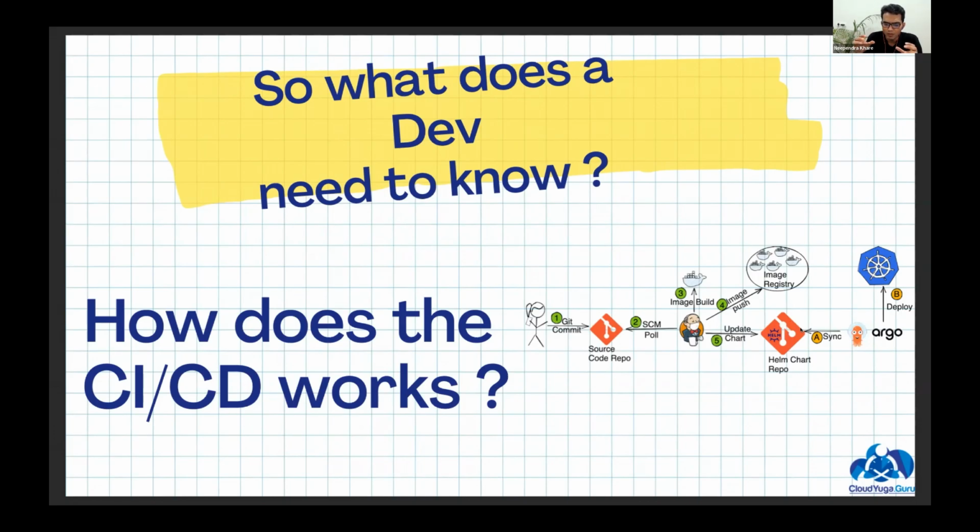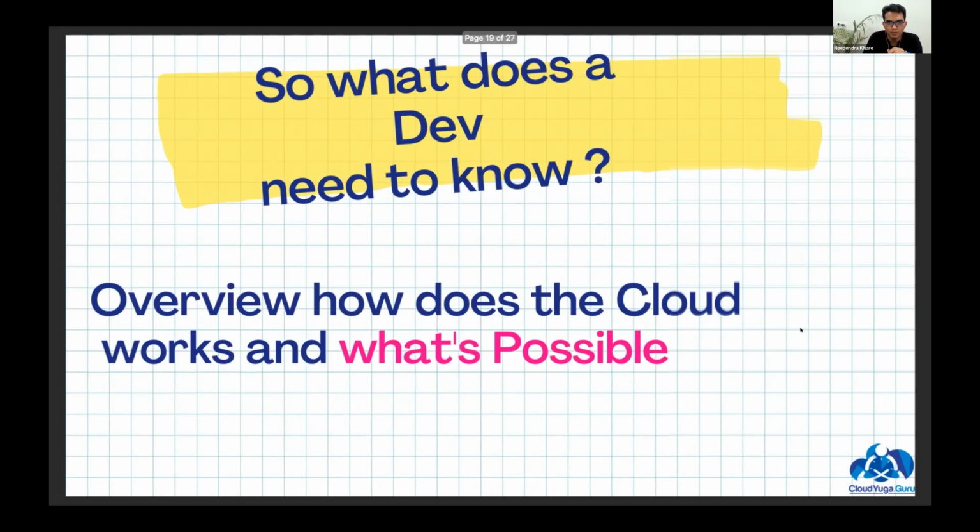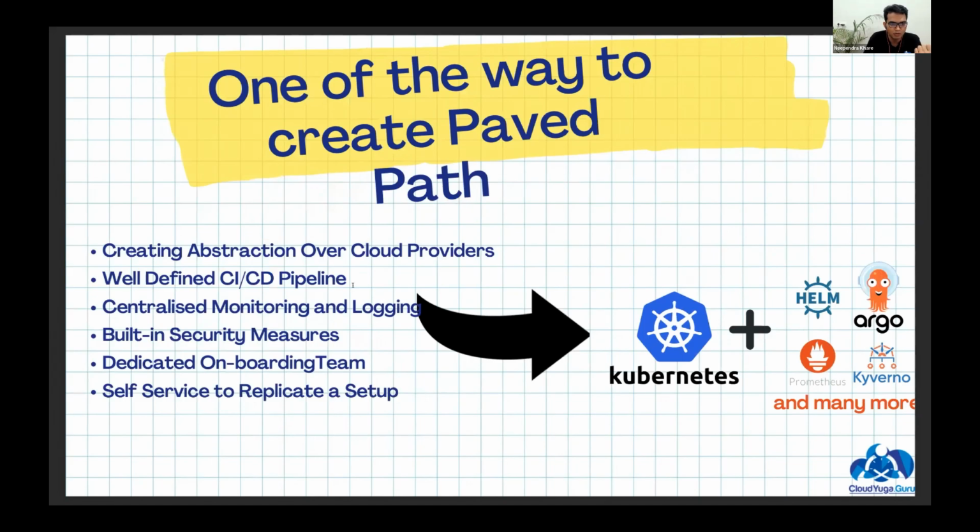But these overlapping zones are being covered as we continue. Initially, it starts with the two teams coming together, and one team takes ownership, saying, I would do all of these things for you. I will abstract the cloud. I would give the well-defined CI/CD pipelines and so on. See, what we have seen more and more is that devs don't want to do ops work. But they should know about what is happening in and around the environment. Even with all of this Kubernetes and those things, it has to become boring, such that nobody knows what is beneath it.